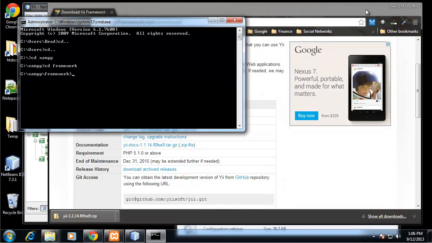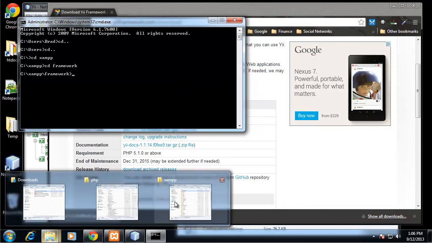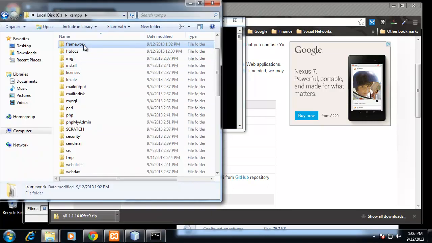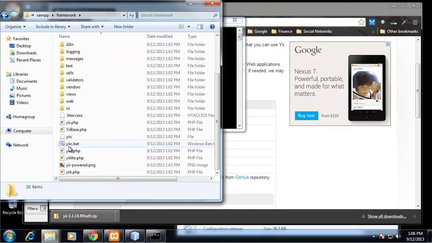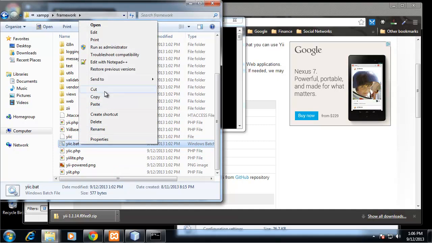So I'm going to close out of this. We need to go to the framework folder, and we want to edit the yiic.bat file. Now yiic is what generates the app for us. That's the command we're going to use to generate our web app, but we need to edit this.